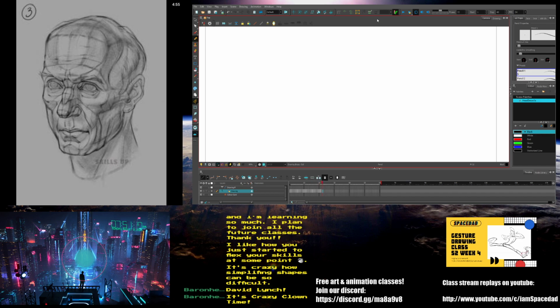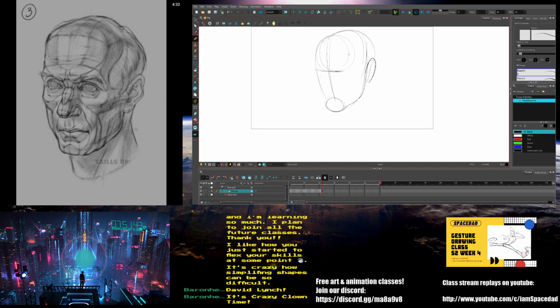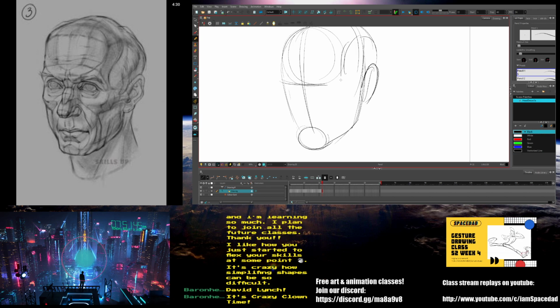This might be a good one to do a quick study off of, I think. Very, very bony face. So we have maybe, I want to say, 1 to 2 more sets after this one.